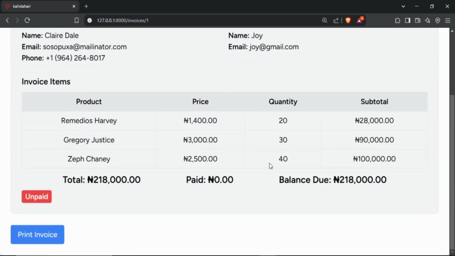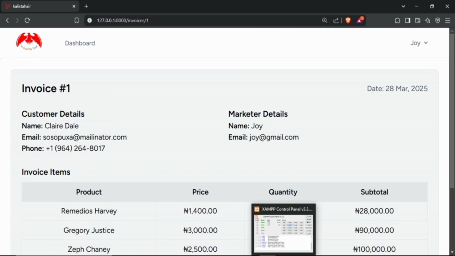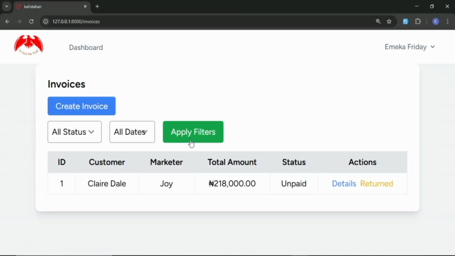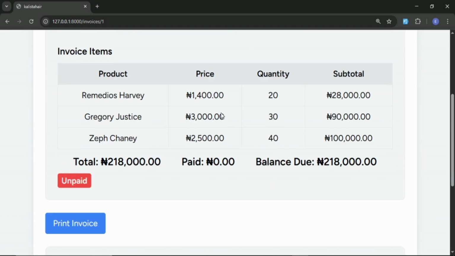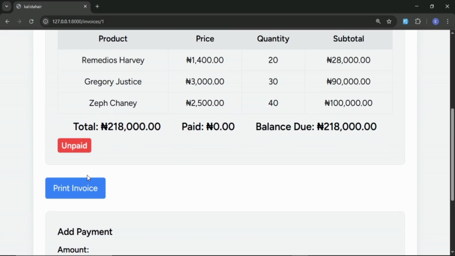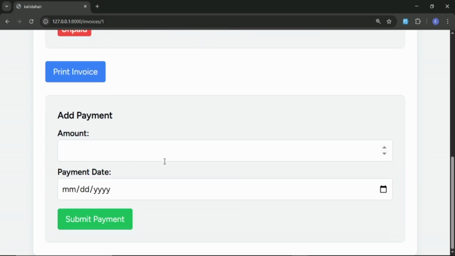So going back to the admin dashboard, sorry, excuse me. So right now in the admin dashboard, let admin view this invoice. So let's say that the customer has made a payment of 200,000 naira. So the admin will be able, if you notice, this add payment area was not included in the view for the marketer, because the marketer has no permission to say that a customer has paid or not. So it's the admin who manages the account. The marketer can send the information that this amount has been paid.